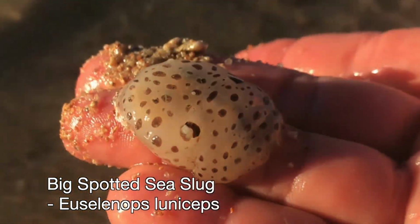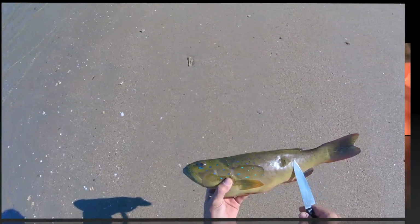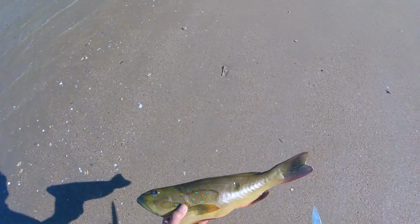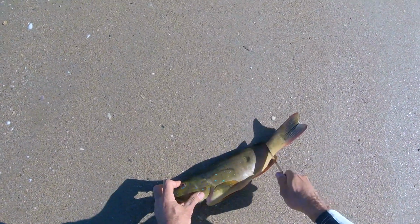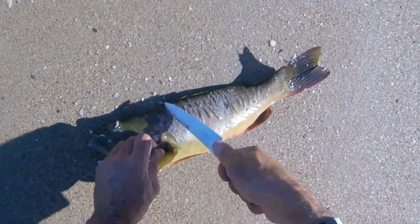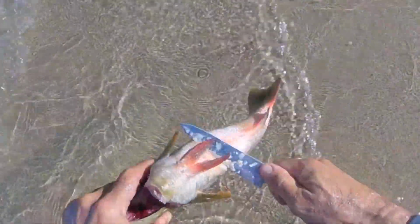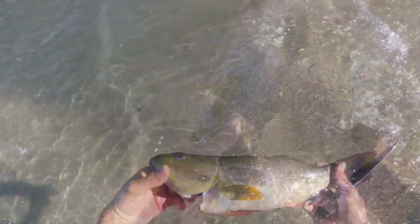Okay, we've got our beautiful coral trout, and I thought I was going to take fillets off it, but what I might do is cook him whole, and that means all I have to do is scale him and gut him. It doesn't really matter which way you cook a fish, but I'm going to do it that way. So first thing is, I'm going to rip the scales off. The reason I'm taking the scales off is I don't want to have scales in the meat later on. You could quite easily just leave the scales on and just be careful. There we go, he's all scaled. Wash all the sand and the scales off.